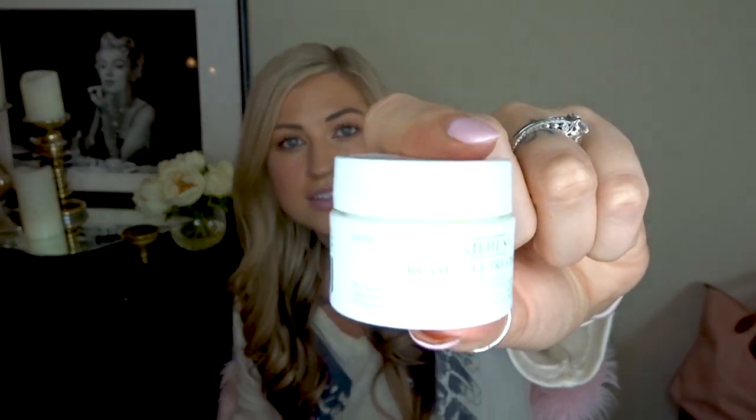Okay this eye cream is the best - it's the Kiehl's Creamy Avocado. I really love this eye cream but I'm on a personal mission to get rid of things in tubs. I'm so sick of reaching my finger in and getting it under my fingernail and putting germs in the tub. So I switched to the Kiehl's Midnight Recovery eye cream which comes in a tube, but I have to say I'm really missing this one. I might have to go off my tub ban because I feel like my eyes don't look the same - they're kind of not as perky as they were when I was using that.